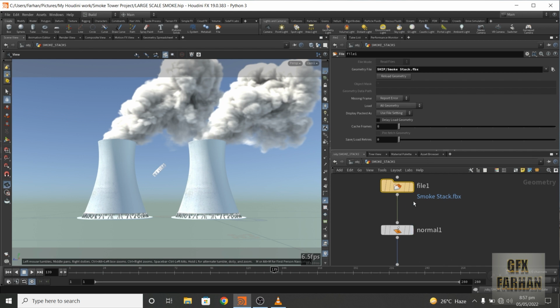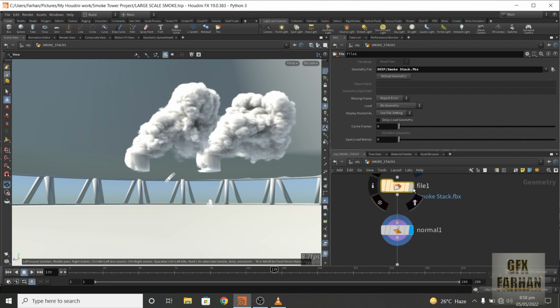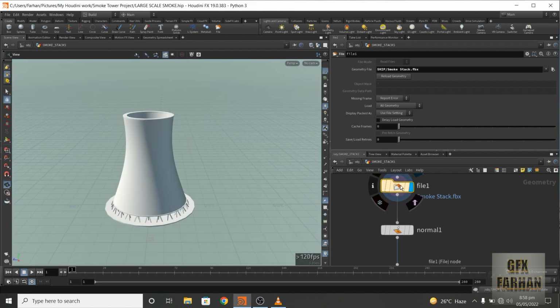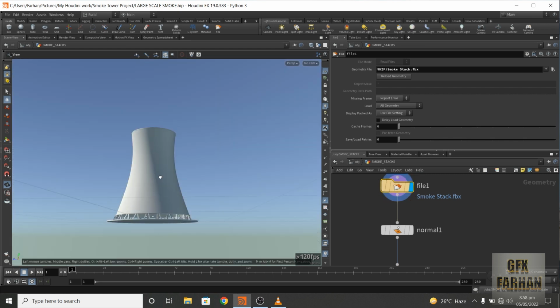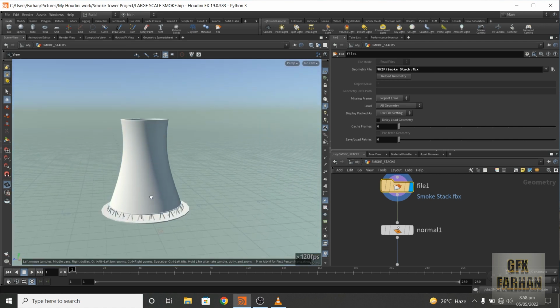Then I add normal. This is my file node, and it comes from 3ds Max, which is so big.